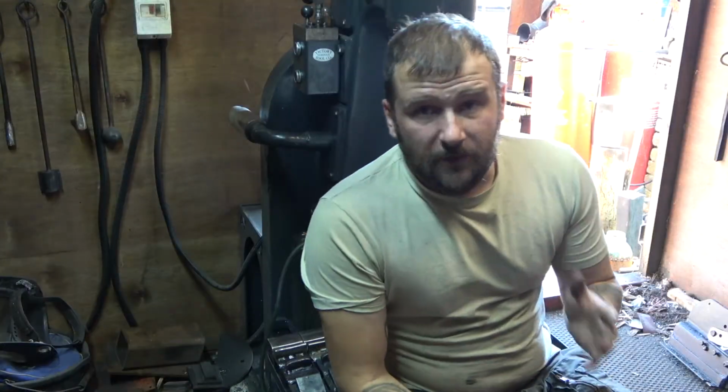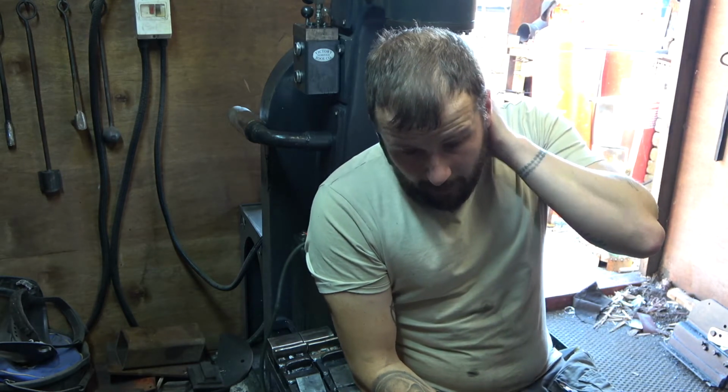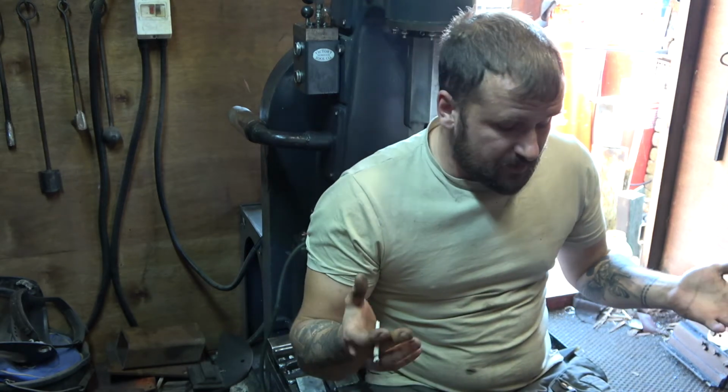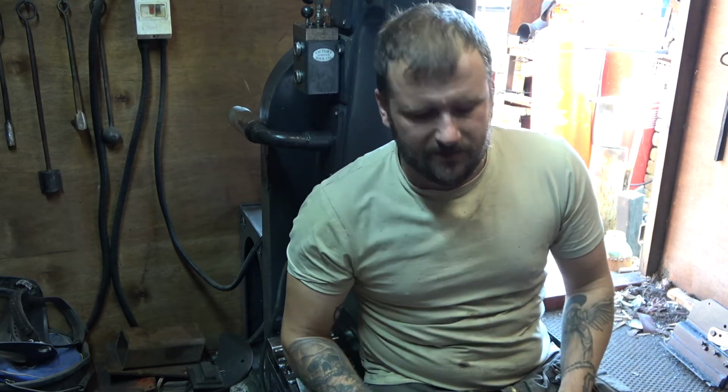Howdy ladies and gents, my name's Jace and I am a part-time blacksmith. I drive a wagon during the day and at night I tend to be in here making other things. I mainly make tools for other blacksmiths, i.e. drifts, hammers, even axes on the odd occasion, and I do knives when the feeling takes me.